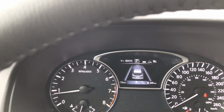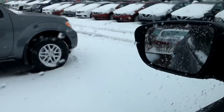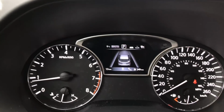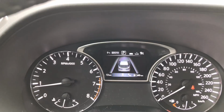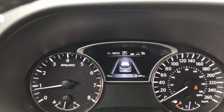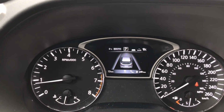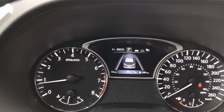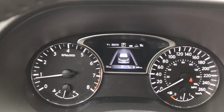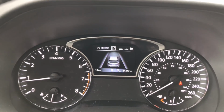If you encounter any issues where you do need the additional boost in power, or any traction issues, which on a day like today, you're definitely going to run into a few of those. But the traction issues, whether it's slippery roads, hydroplaning, loose gravel, whatever may cause the traction issue, the four-wheel drive automatically re-engages as long as it's needed, and then once you get past that traction issue, it's going to drop back down to front-wheel drive again. It does that for better fuel economy. So they wanted to make sure at Nissan that you get the optimal fuel economy while maintaining the power that you need, and this is how they do it.